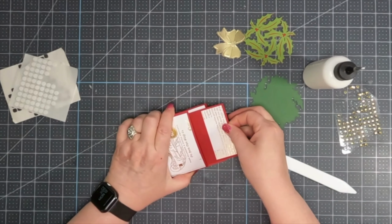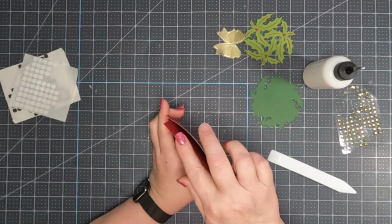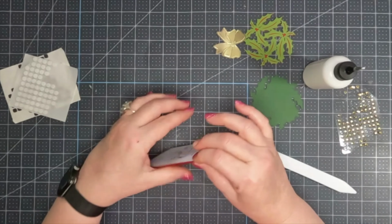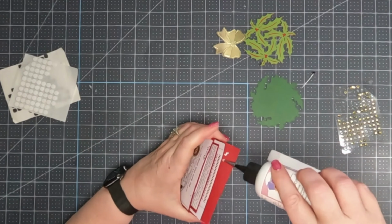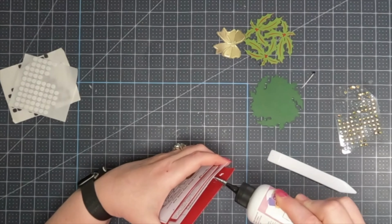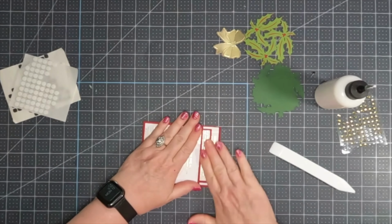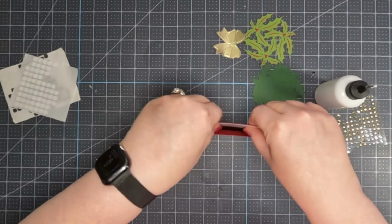And then I'm going to pull this out and our card pops open. So you can see, now I didn't glue mine on purpose, but you can. This is where once these two sides dry, you will want to put this glue onto this bottom tab here or this paper and slide it up in there. I don't feel comfortable doing mine that way. That's why I did it this way. So I'm just going to put my glue on there and glue that panel down. All I'm gluing is this one little panel right here.